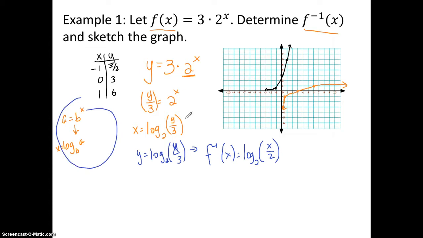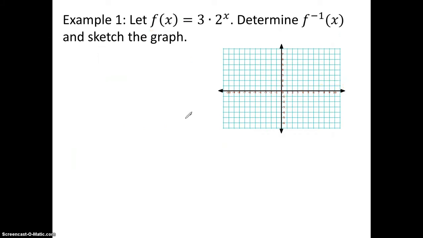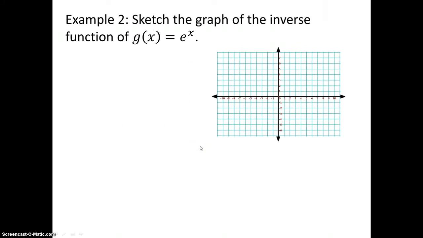Okay, so let's take a look at a few more examples. Again, with the next ones, you might want to stop the video, pause it, and see if you can do the problem. Now let's go ahead and just do the work that we did last time. So we're going to go y equals e to the x, and we're going to do the same thing here. Now we're going to do a logarithm, so we're going to switch this to x equals log base e of y, and so we're going to get an inverse of log base e of x.